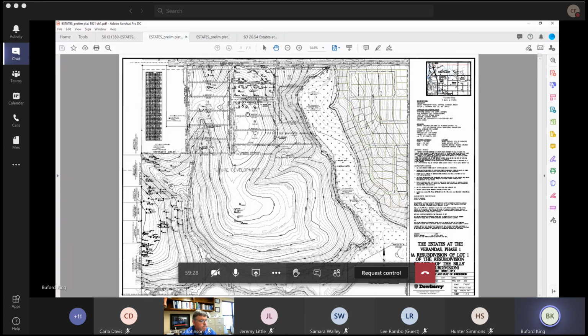The two other issues are a little bit more technical. It's not clear at this time whether ALDOT is requiring a turning lane based upon the traffic impact study that was included with the application. So I'd like to talk about that this morning. And the other is there's a temporary detention pond right in here. And that is a little worrisome because that pond is where a future lot will be in phase two. So I'm curious about how that thing is going to be decommissioned. I'll turn it over to the Dewberry team for those three items and we can work our way through it and then address any other questions they have.